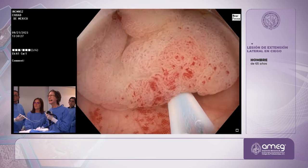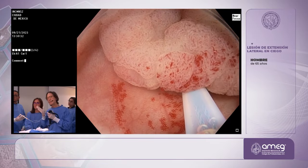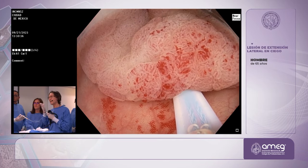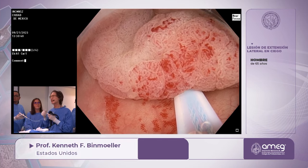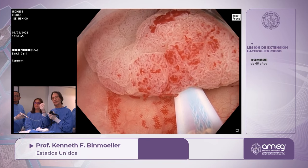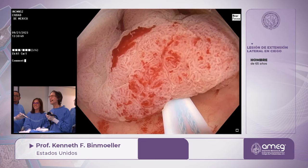So now I'm just looking, trying to rotate like this to make sure I got it. The other thing I'm looking at is the color. So you want it to turn a little bit. If you really got the whole lesion, it should change color. It should turn violaceous. So he's snugly closed. You notice it has a little bit of a violaceous hue. So it looks good. So I think we're ready now to do our cut.